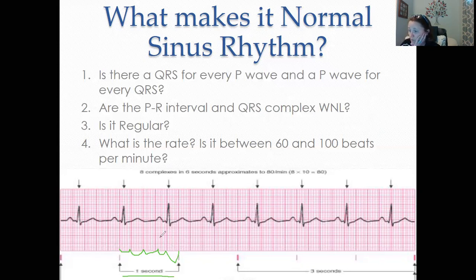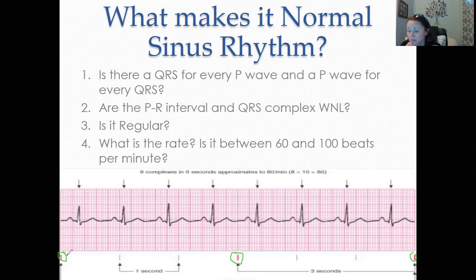So 1 second here. When you're looking at your EKG paper, a lot of them have these little tick marks down at the bottom. We've got 3 here. These tick marks are different with different strips, okay? Different rhythm strips. Some of them have 3-second tick marks, some have 1-second tick marks, some have 6-second tick marks. So you need to confirm how far apart those lines are. If it's a 3-second tick mark, a lot of them, that's what it has.